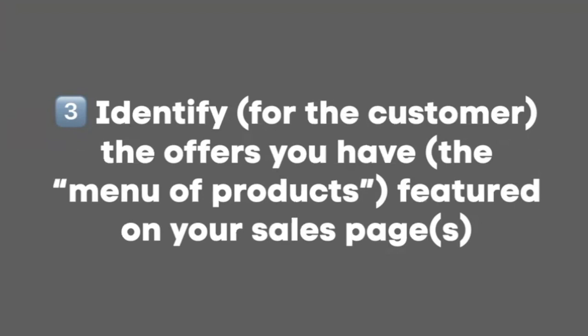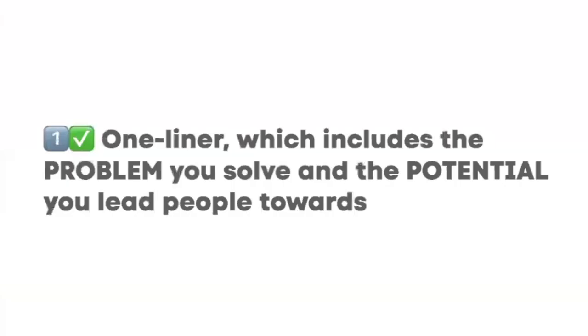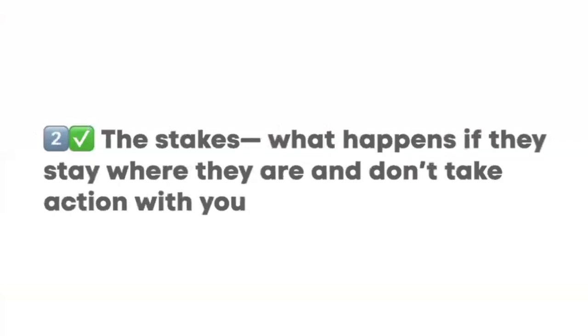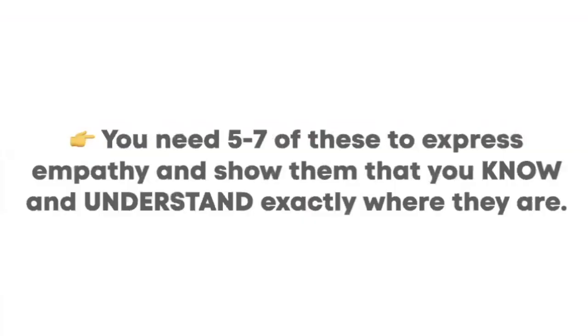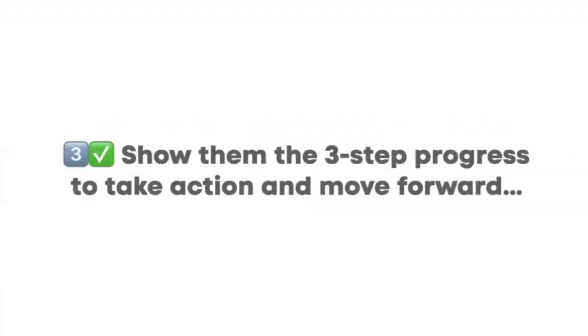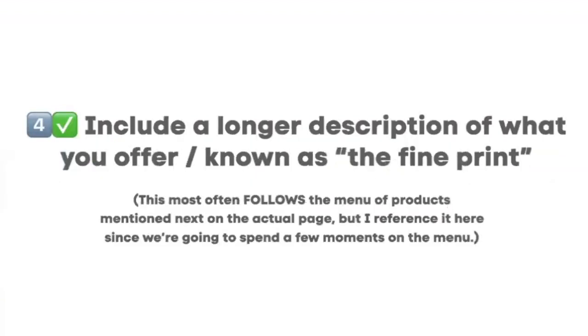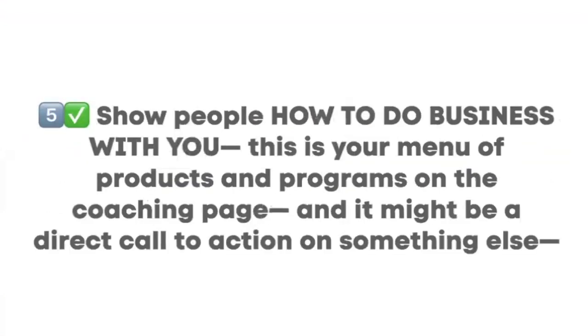Okay, I get it, a little bit of review. Number 1, we're going to remind them of the problem we solve, the potential we lead them to. Number 2, we're going to tell them what's at stake if they don't take action. Oh yeah, you'll still be stuck not knowing what to charge. You'll still be stuck, it didn't work before. No, I'm giving you a path to monetize your message. See, number 3, you're going to show them how to step forward. Number 4, you're going to show them a little bit of the framework. Sometimes I call this the fine print. Number 5, you are going to show them right here the menu of products. You are going to show them how to do business with you.